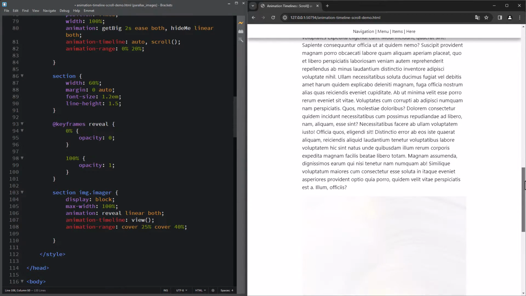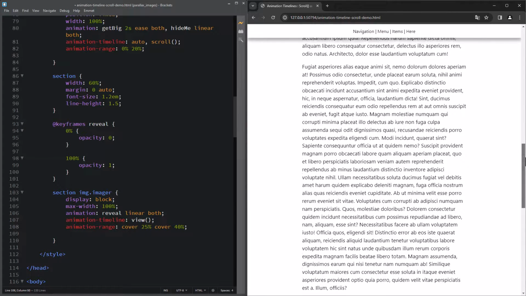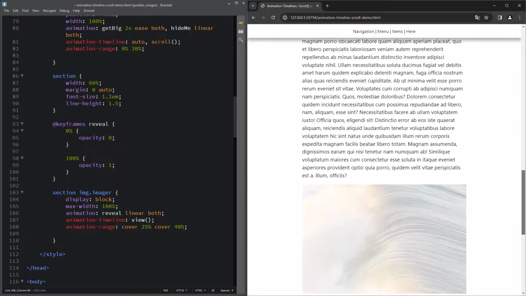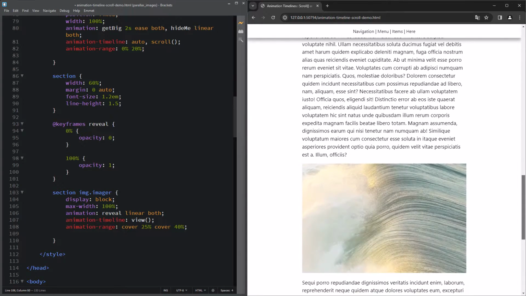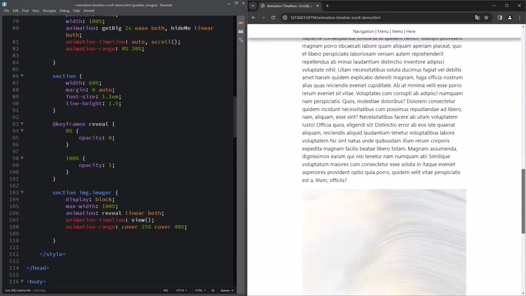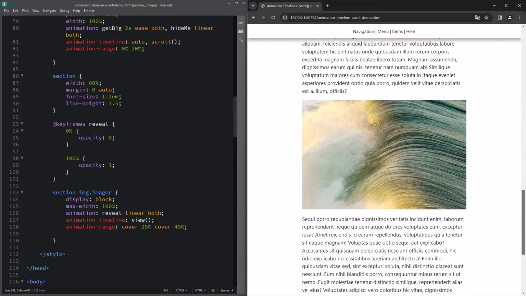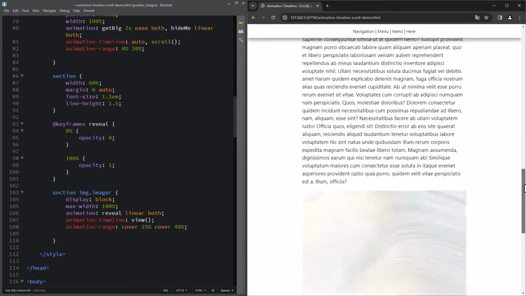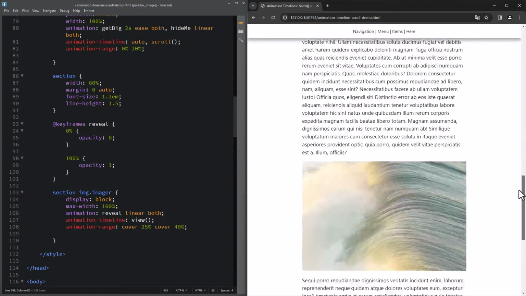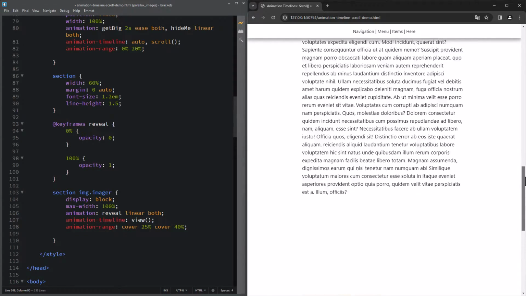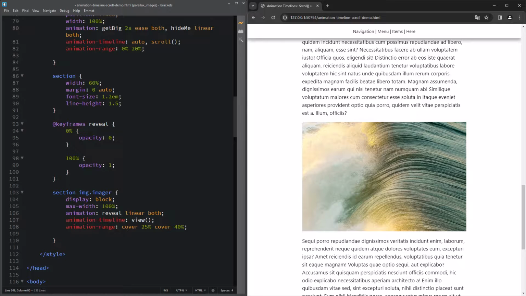And so you'll see what that sort of means is that it doesn't start at all until I'm about 25% of the way in, and then it's going to begin, but it's going to be done by the time it's about 40%, and it will be fully opaque at that point. So it sort of pops in here as we get into it a little bit. So kind of like that better as a range. It's more in the viewport, and we're still tied to the timeline, but we're getting that animation right there.